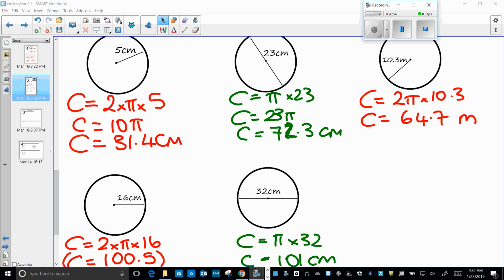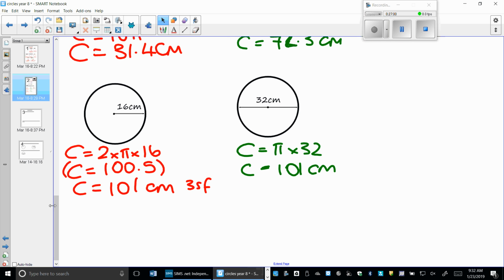Alright, so here are the final workings for the last one. Would you get it wrong on a test if you didn't round it at the end? It depends if the question has asked you to round it yet. You're going to have to round it somehow because in the calculator you're not going to write all of those digits. If it didn't tell you how to round it, that would be fine.